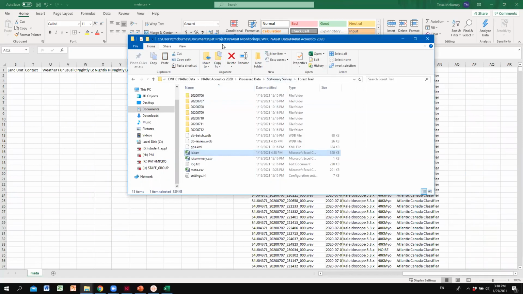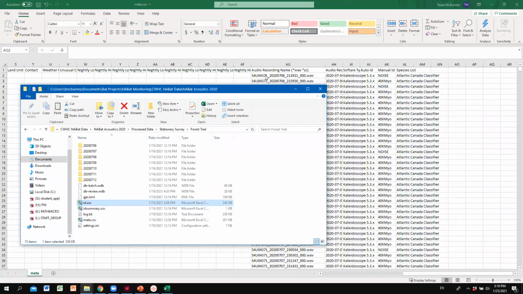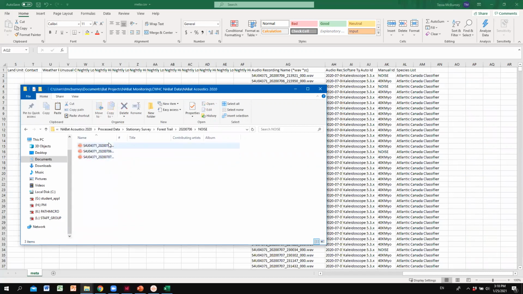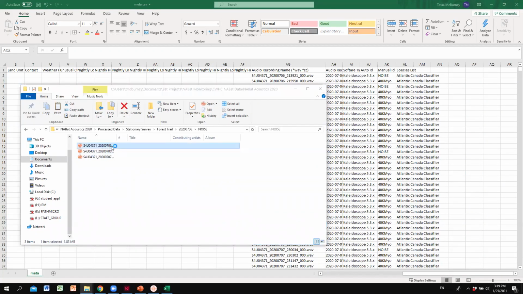the actual acoustic file. So nine two one two one three. Okay, so you'd have to open this file here.